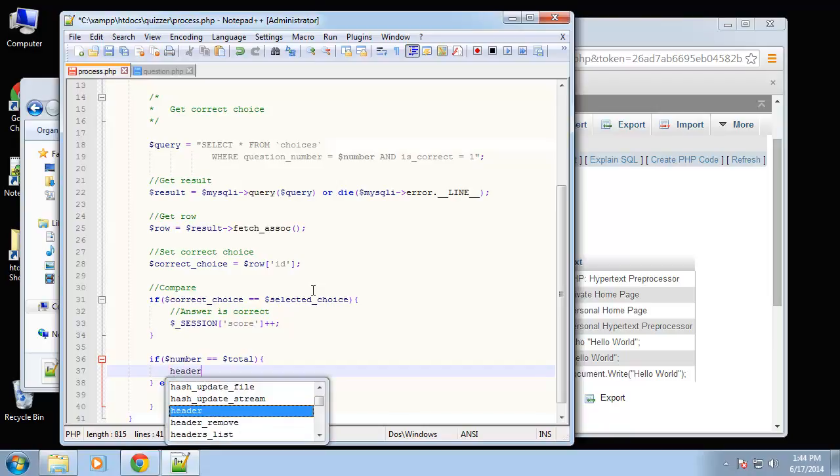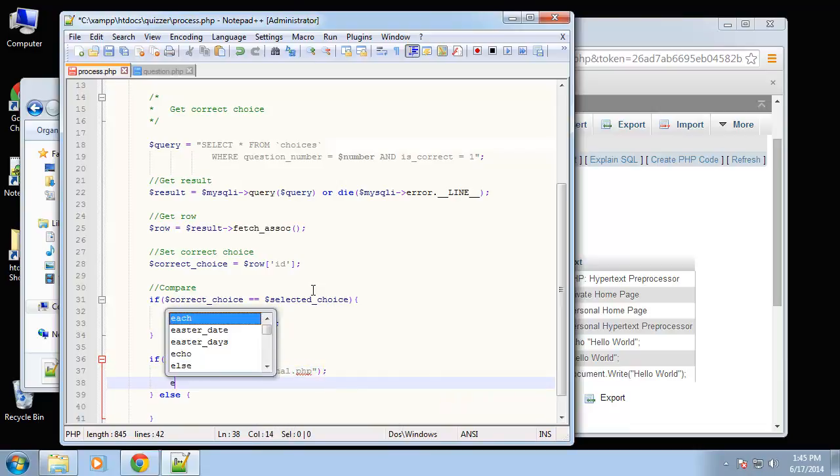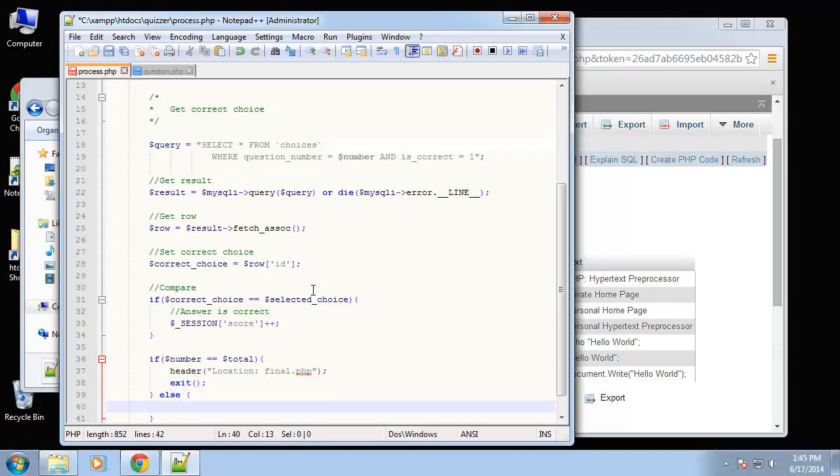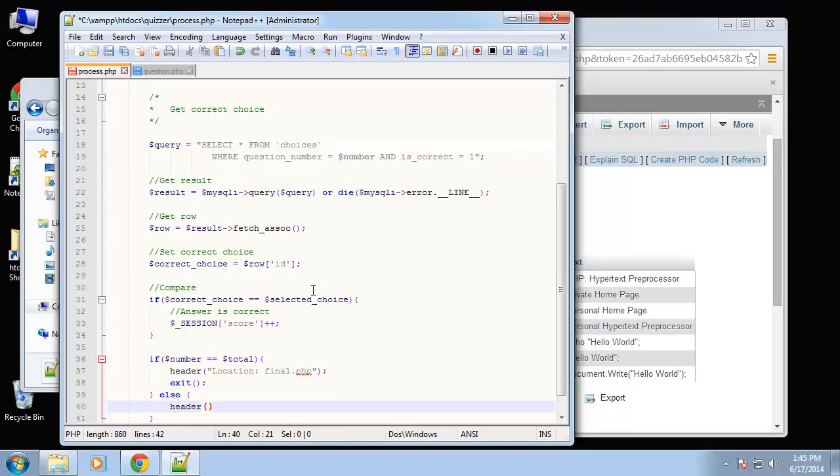And if it is, then we want to redirect. Okay, so we're going to use the header function and do just a simple redirect in PHP to final.php, and then we just want to make sure we exit. Alright, and if it's not the last question, we want to redirect to the next question. So header, location.